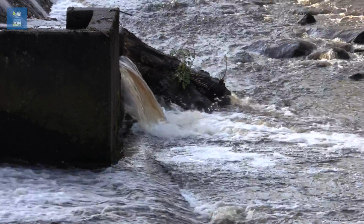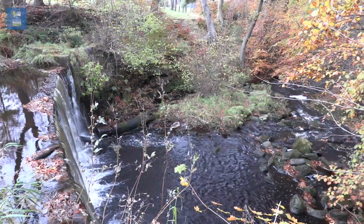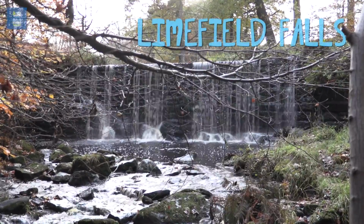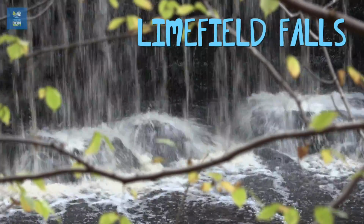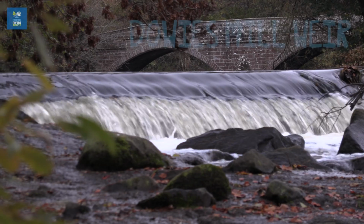I think at that point I was talking to one of the anglers up here, a chap, Paul Buchanan, and we started discussing what the compound effect of all these man-made barriers had on not just salmon or sea trout migration, but brown trout migration as well, and all the wildlife. So at that point, probably about 2009, 2010, we decided to do a bit of scoping to find out what weirs existed on the Amman.